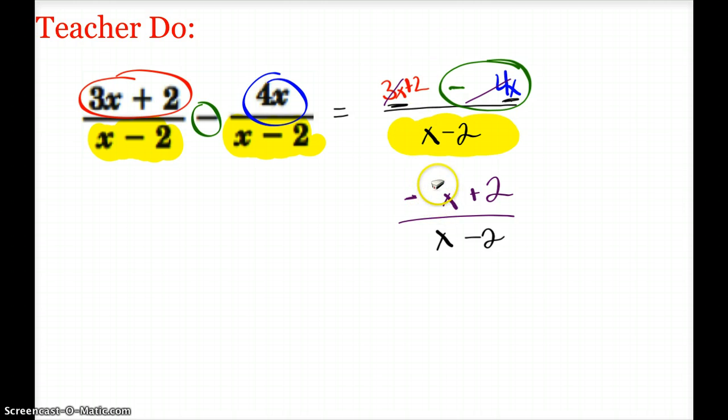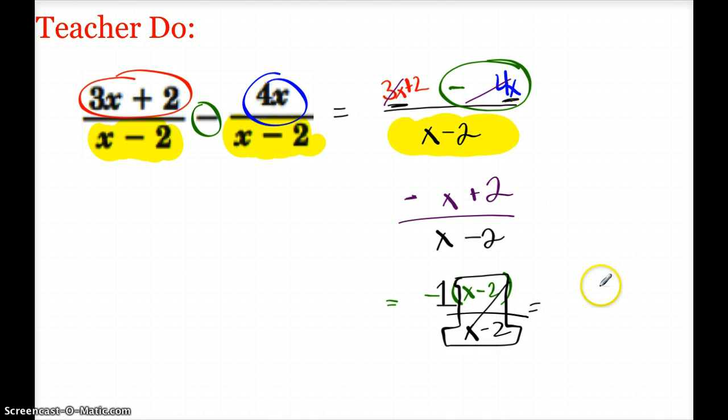And they look very, very similar. So what I'm going to do is on the top number, I'm going to take out a negative. So I'll rewrite this as negative x minus 2. And in the denominator, we'll just leave it as x minus 2. Let's double check. Negative times x, negative times negative 2, positive 2. They are the same. I just took out a negative 1. And I can cross out these two items. And I'd make a gigantic 1. They can go away. And I'll have a final answer of negative 1.